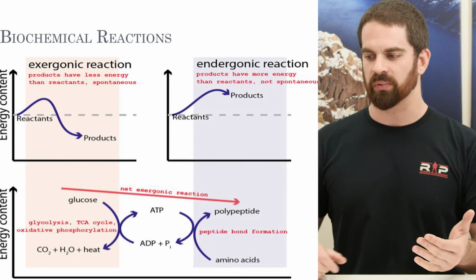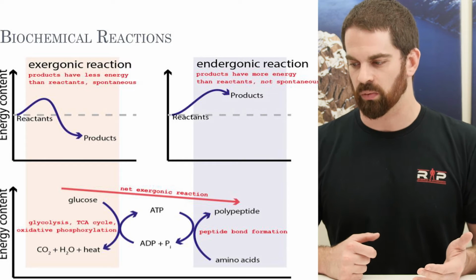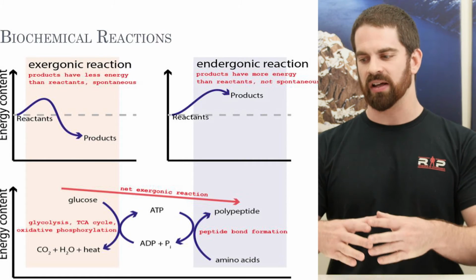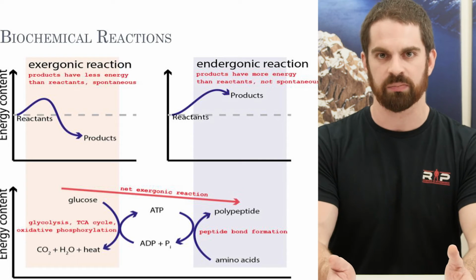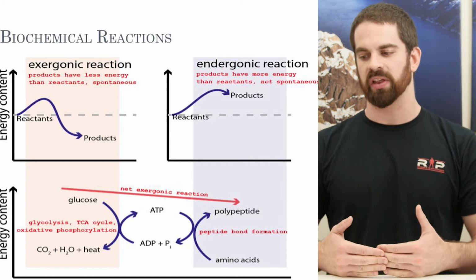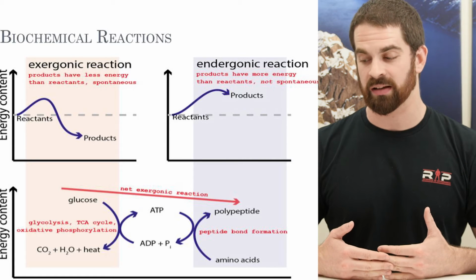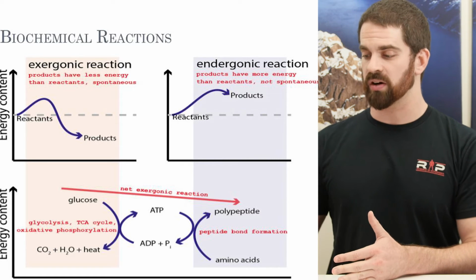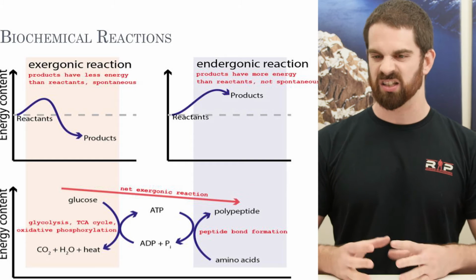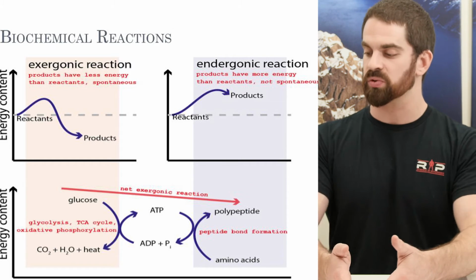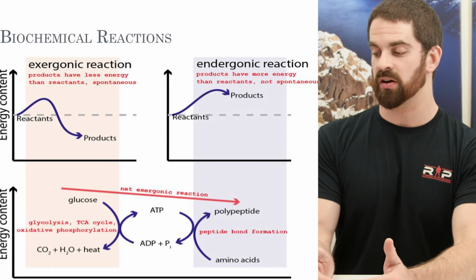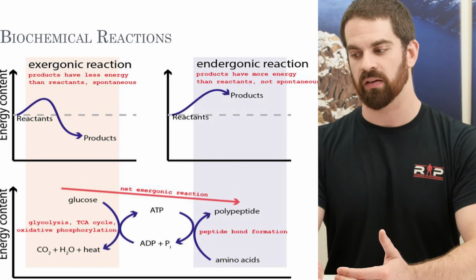So here on the top left, you can see an example of an exergonic reaction, right? The products have less energy than the reactants because they released energy as part of the reaction. So we can see the products generally have less energy content than the reactants. On the other hand, we have those endergonic reactions where we had some reactants, they didn't necessarily react on their own, we had to put energy into it, and as a result, we got our product, and we can see the energy level of the products is slightly higher than that of the reactants.